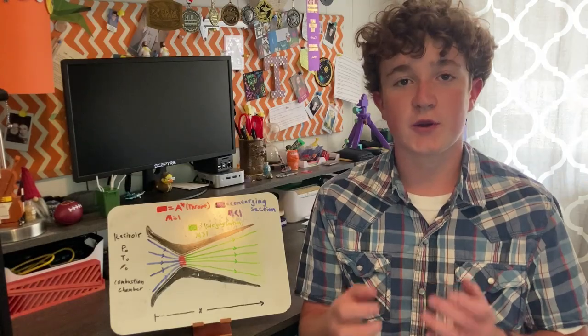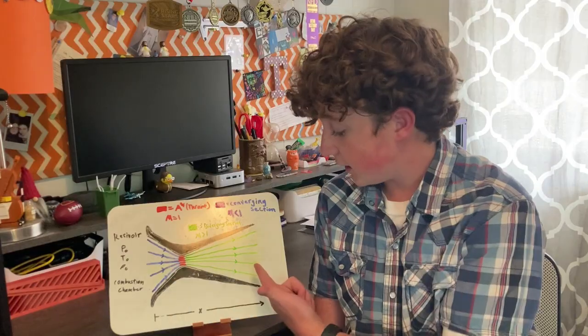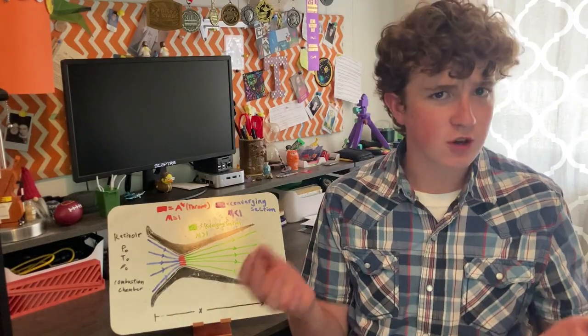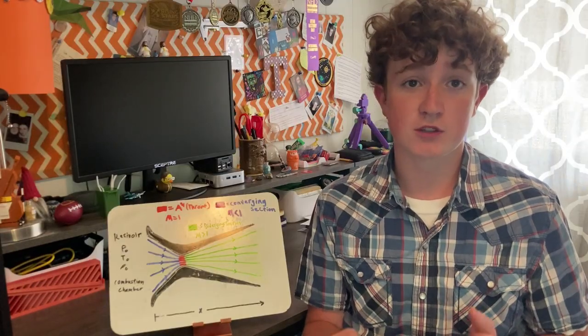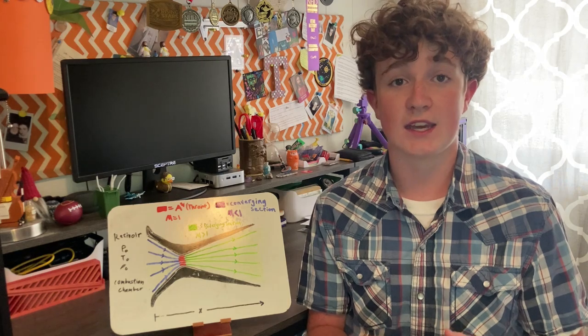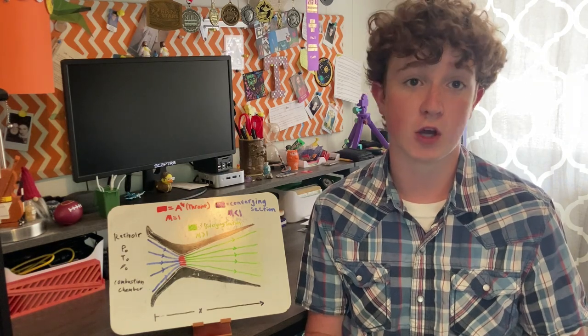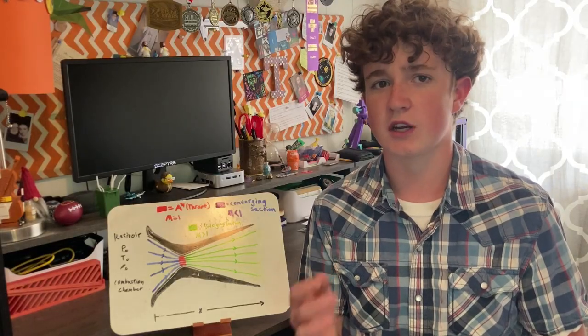All nozzles accelerate combustion gases simply by changing cross-sectional area. We can see that here in this diagram. Why is the cross-sectional area changed? Well, it's based off mass flow. Mass must be conserved throughout the nozzle. Because of this, as the area gets smaller, the fluid has to increase speed in order to keep a constant flow rate. This is only the case at subsonic flow. We'll talk about supersonic flow in a second.